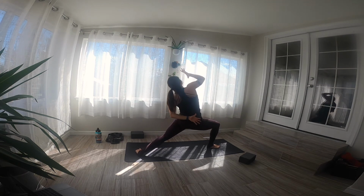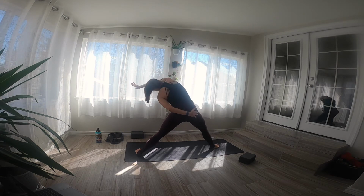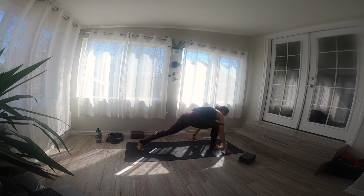Reverse your warrior. Maybe take the half bind with your left arm. Then exhale, drop to Prasarita and fold. Hands underneath your shoulders for a halfway lift. Inhale. Exhale, low lunge to the top.